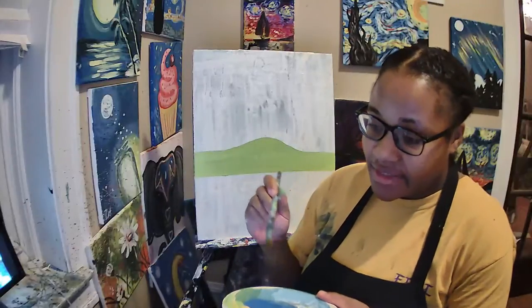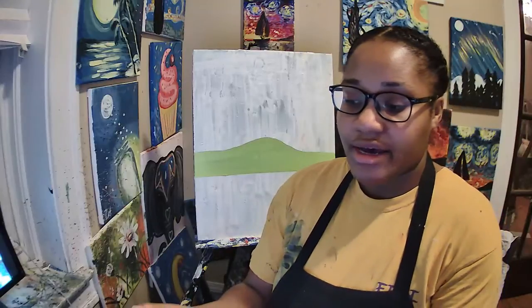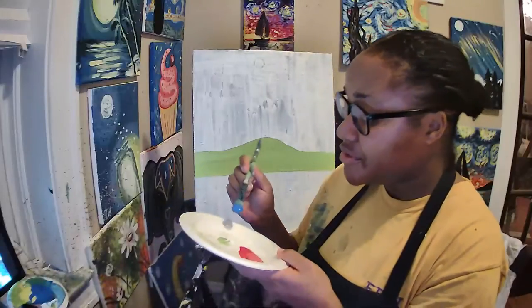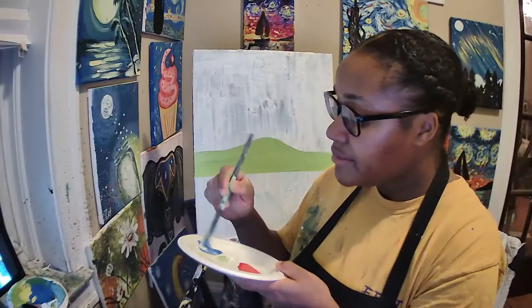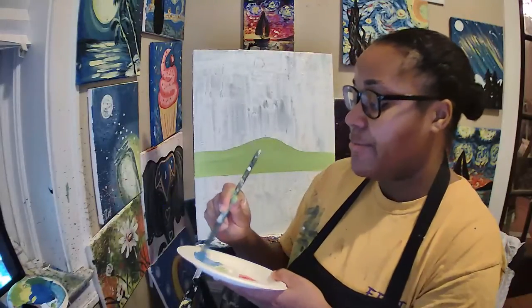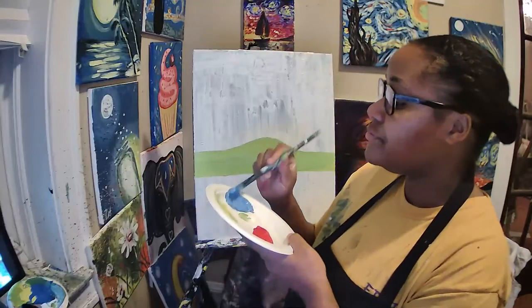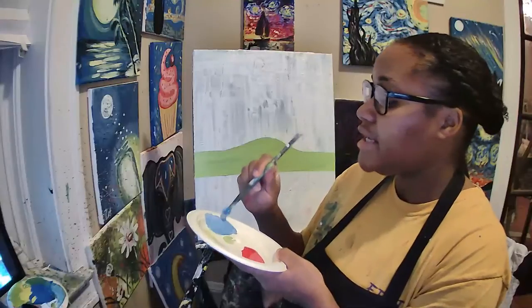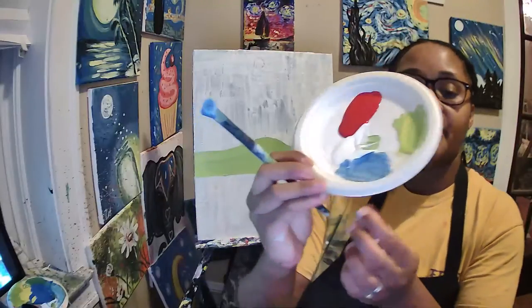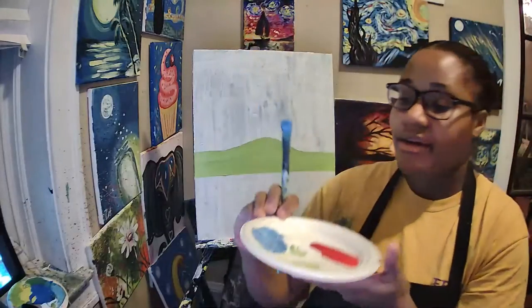And the next step is going to be taking your big brush and dipping it inside of your blue paint. This time we're just going to use some blue, and we are going to make baby blue. In order to make baby blue, I'm going to mix two colors together, and that's going to be blue and white paint. Your goal here is to get this shade of baby blue. So that's my baby blue there.